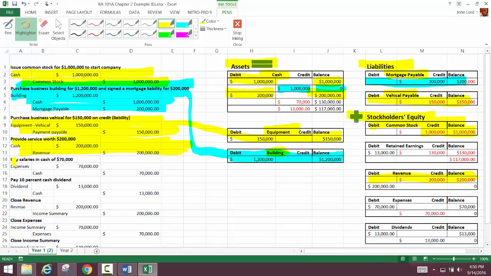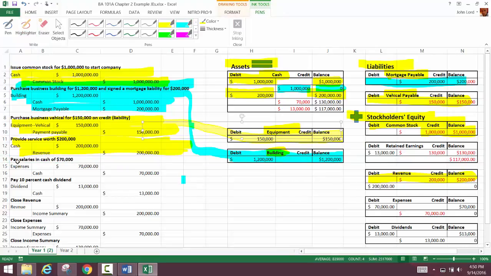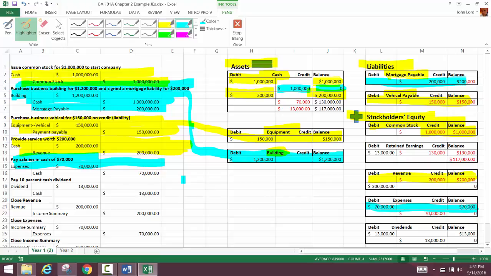Okay, good. Now we have to pay cash. I don't know if on the video or last time I said we have to pay gas or something, but I didn't read it carefully enough. It's salaries, but that's okay. It's still an expense, isn't it? So we have an expired cost and expense. We debit the expense for 70,000. That brings the balance up to 70,000 over there, and then we credit cash for 70,000, and that brings my cash down to 130 now, right?